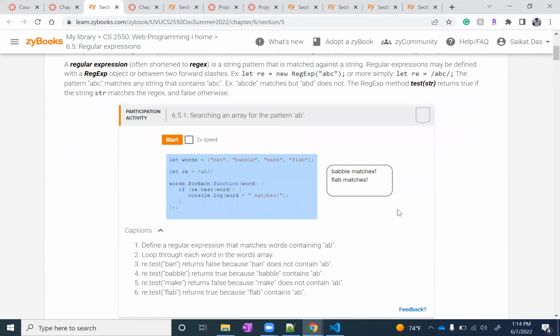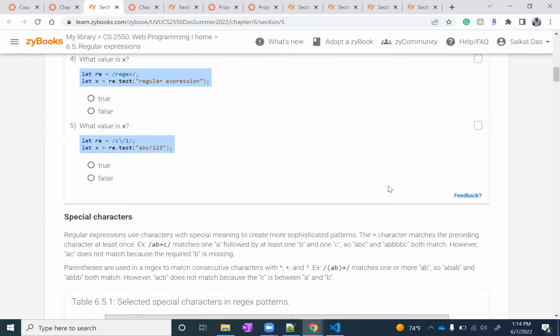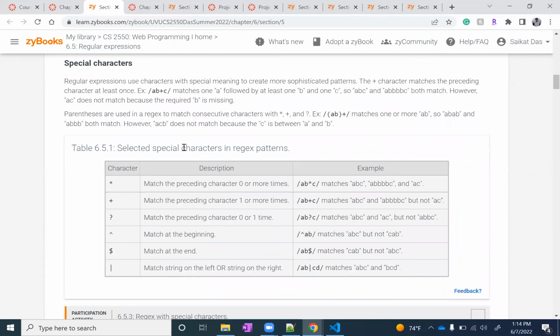Make sure you know how a regular expression can be written using some characters like the asterisk. If you write an asterisk, that means it matches the preceding character 0 or more times. If you write the plus sign, it is 1 or more times. That means if you would like to have at least one character, then you need to use the plus sign. And if you're thinking it could be anything or nothing, then it should be a star. Then again, the question mark matches the preceding character 0 or 1 time.